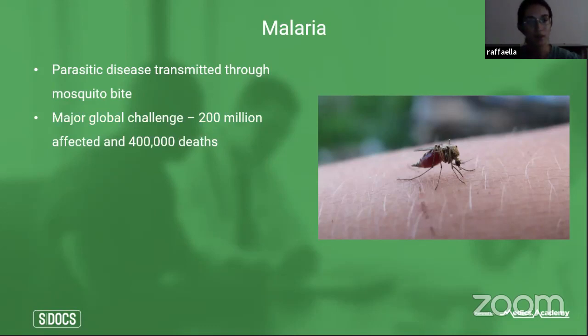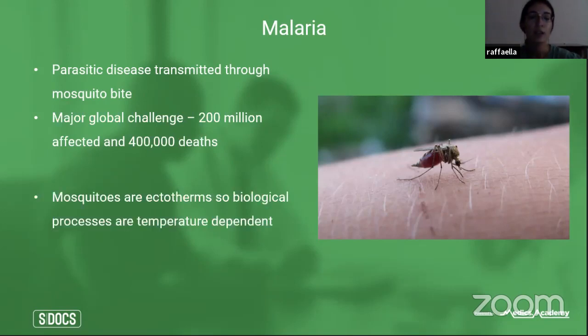And climate change matters to vector-borne diseases such as malaria for many reasons. First of all, insects are ectotherms, which means they're cold-blooded. So this means they're sensitive to the temperatures of their surrounding environment. So their biological processes such as metabolic rates, development rates, reproductive rates are all dependent on temperature. At the same time, the parasites carried by the insect vectors are also temperature sensitive, especially in the time the parasite spends developing in the mosquito.